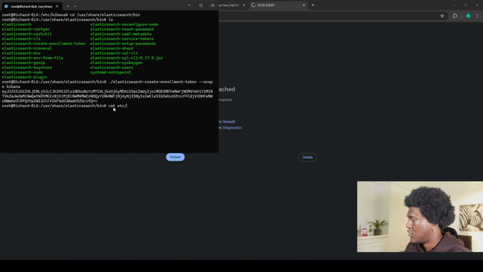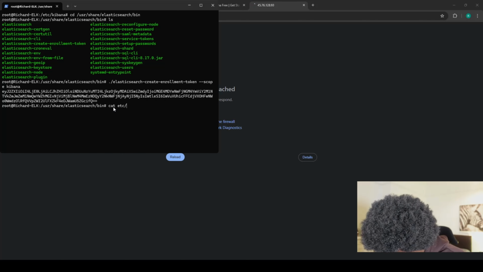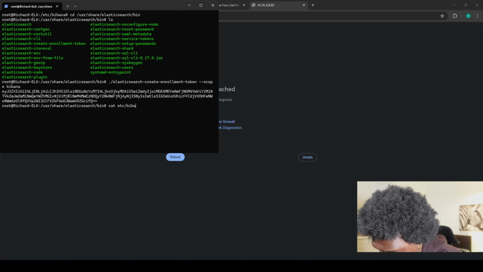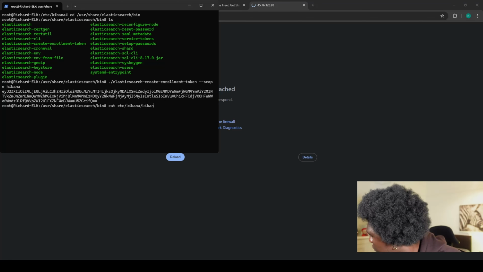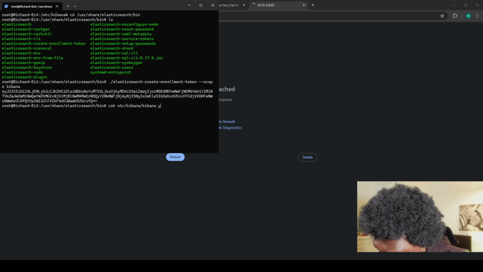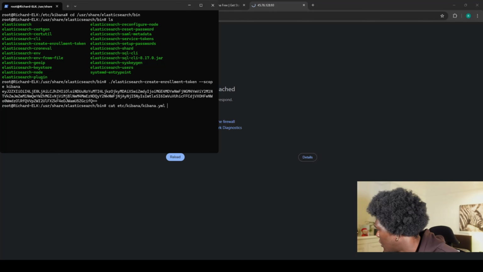It opens up a file for you to actually read through it. So, Kibana slash kibana.yml. And I'm gonna pipe that into less. Oh, come on. Let me show me now.